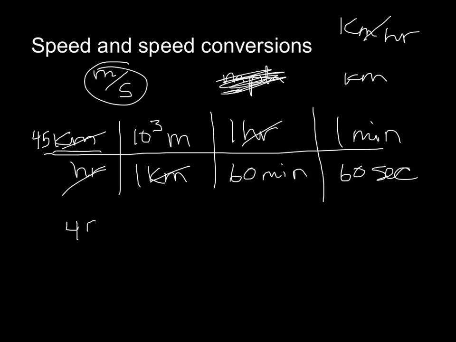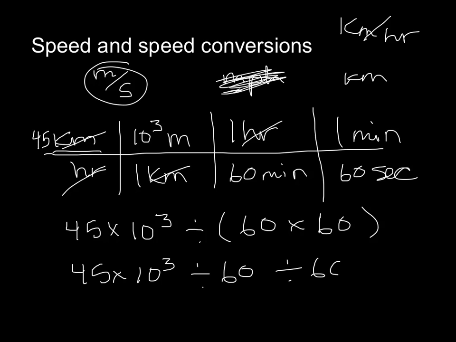And then to do this math, math-wise, we're going to take 45. We're going to multiply by 10 to the third. Now, this bottom part you can do one of two ways. You can go divided by, and then you have to go do parentheses. Because your calculator does order of operations. Or, you can go 45 times 10 to the third, divided by 60. And then you're kind of distributing that divided by sign, divided by 60. And these two will give you the same answer. I like the bottom way. That's the way I do it. Because I don't like using parentheses. It's two more keystrokes I need to make. So, then you go ahead and do that math. Should have gotten 12.5 meters per second as your answer.